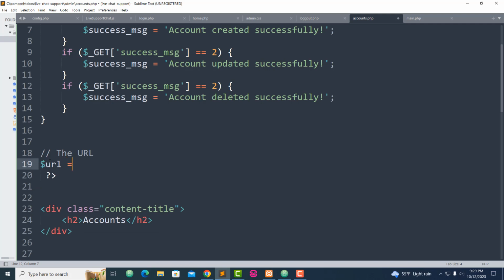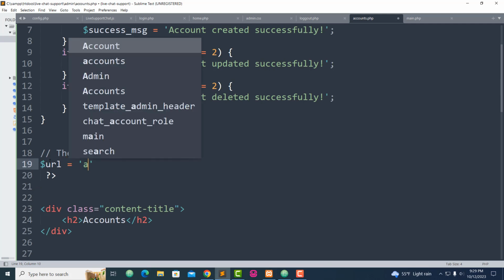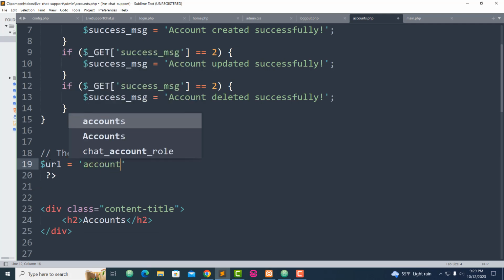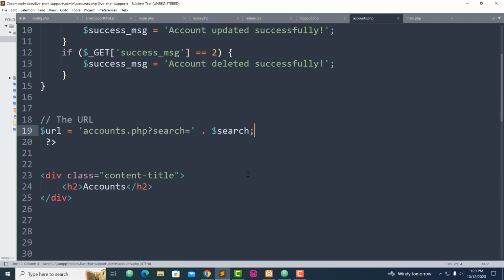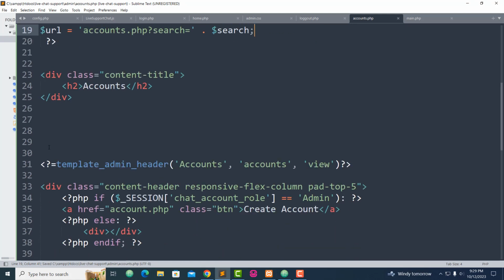URL, okay, equal like this. But don't forget you're working with account.php. All right, like this, and then question mark for the search like this. Equal. Go here, space, dot, search. All right. Okay. Now, next, what we are going to do, remember?